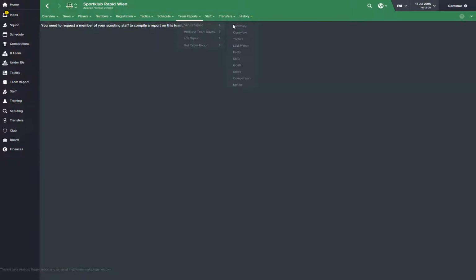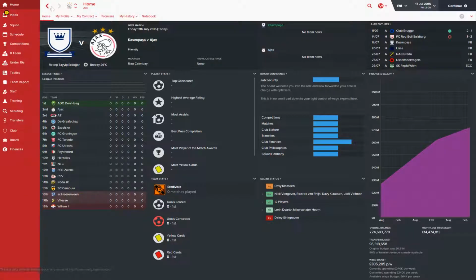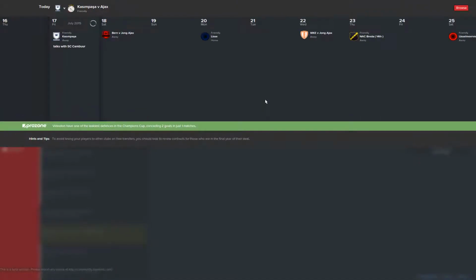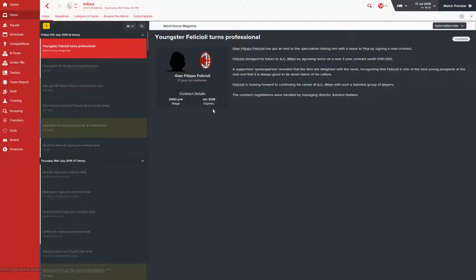Can we get a report from them? I don't think we have anything, do we? So I say get a team report from, I think John Steen Olsen is one of our best coaches. So we need to get a report from you, and that's good. So he's awesome. So we've got Rapid in the qualifying. So it'll be a 2-leg, obviously, game. So that should be a lot of fun. Hopefully we do fairly well there.